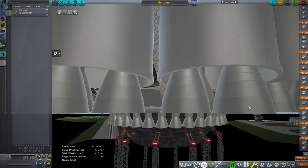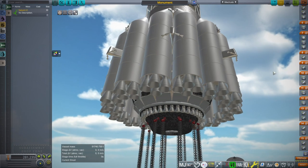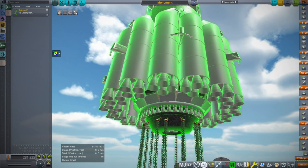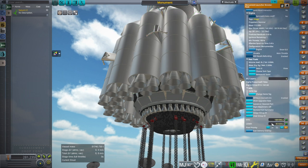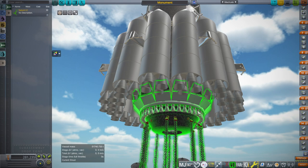We are zoomed in so the textures don't look great, but as we zoom out it's halfway decent. Basically, for those who don't know the setup of this rocket, it is using real-ish engines — they weren't engines that actually flew but they were engines that were at least partly tested. It is the RD-270s each on the boosters, so a total of 64 RD-270s burning UDMH and NTO. Then the core is an aerospike that has around it 36 of the M1 chambers.